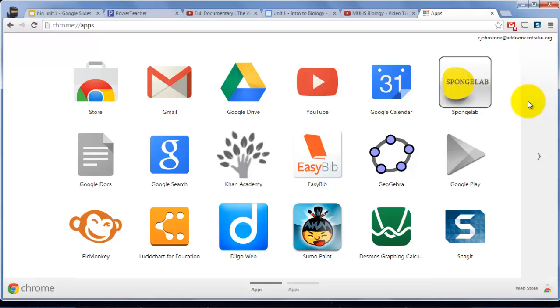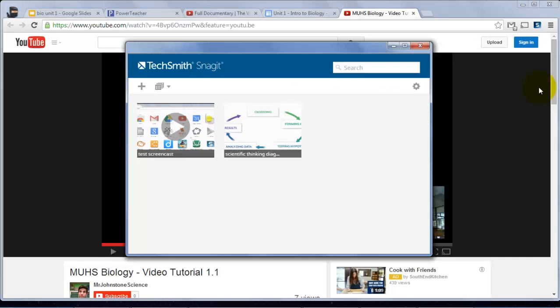So after you add the extension and the Chrome app, that's the Snagit, by the way, it's going to show up in your app window here. Again, we went to the store first, but now I have lots of apps you can see here in my logged in window, and my Snagit icon is down here in the lower right hand side. So I'm going to go ahead and click that. It's the S icon for Snagit. So again, when you click on the application icon, here comes the little window for the Snagit application.